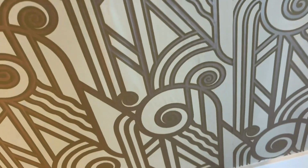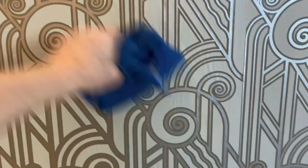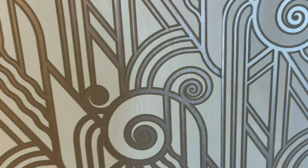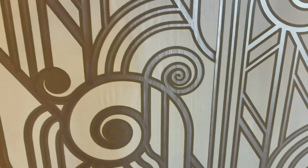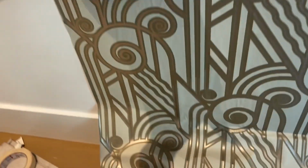The product gets very taut, and to feather it out, you have to use gentle hands and very little tools. Your best bet is to smooth it out with the palms of your hands, and then when you have the wall covering laid out width-wise, you can take your smoother and push out, level out the paste underneath it, get the air out. But you can't keep doing it. You only have a limited amount of time with friction with this stuff. You'll start taking the color off of the wall covering, especially at the seams.